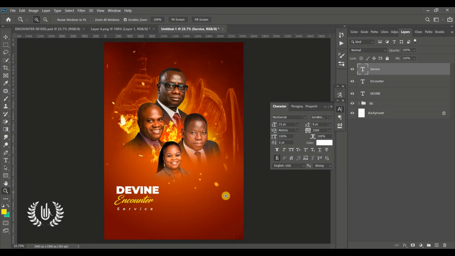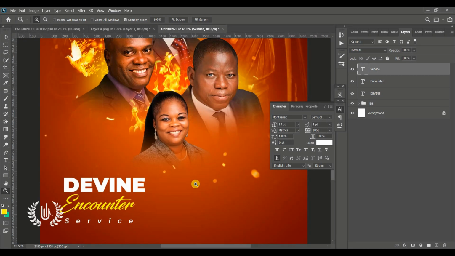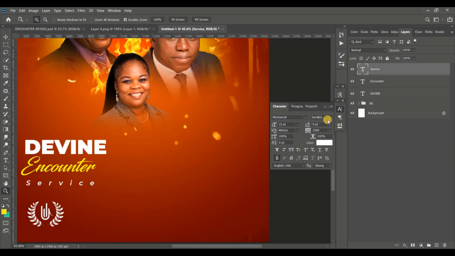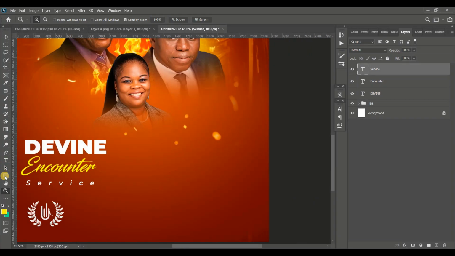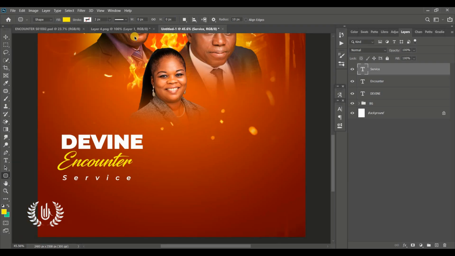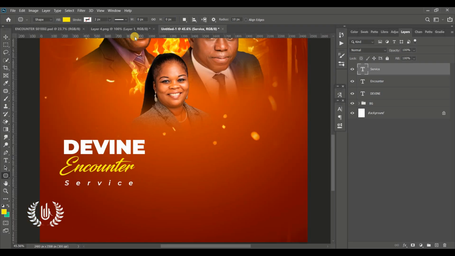So what I'm going to do next is to type in the theme. So I'm going to handle the theme from here. I will just take my shape tool, the rounded rectangle one. And if you are not too sure, you bring in your ruler. To bring in the ruler, you can press Ctrl R. It will disappear if you already have it, and Ctrl R to bring it back. All you have to do is click and drag to form the ruler. I want it to be in line with the top of the divine shape.